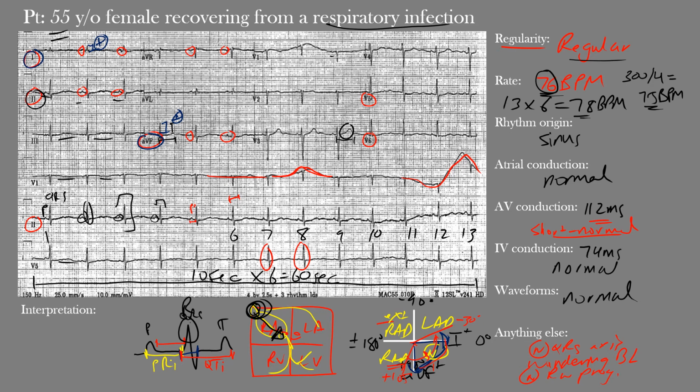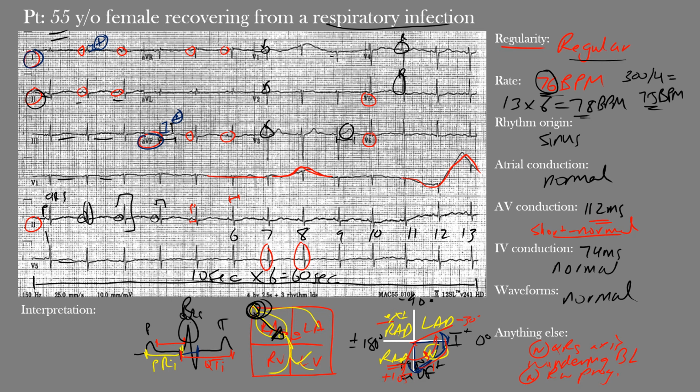So we can see a small R wave there. Here it's getting a little bigger. These are our R waves, and so forth. So what you normally want to see as we go across the precordial leads, from V1 to V5, is the R waves increasing in amplitude, meaning that they're getting greater. So notice this is the R wave. It's getting a little bigger, bigger, and so forth up to V5.